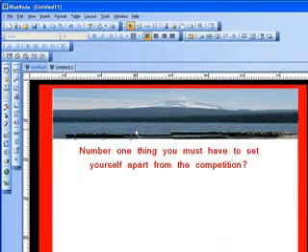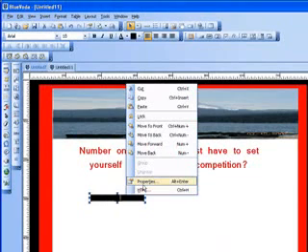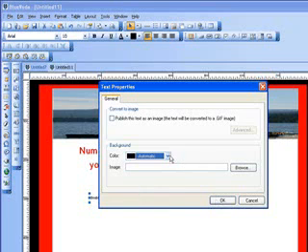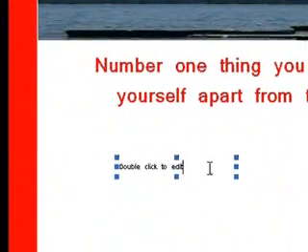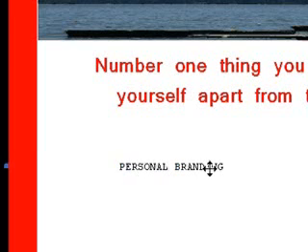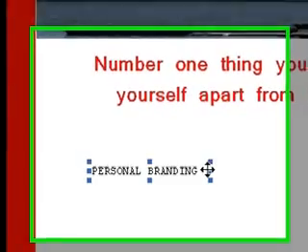Okay, so now we need to add some more text down in here. So let's bring the text box in here. And again, make it white so you can see what you're typing. Double click in the text box, and don't worry about the size of it or what it looks like right at first. You could type a whole letter in this and it'd look real funky. But anyway, so what is the number one thing you must have? And I'm telling you folks, if you don't have this, you're going to be in for a big time struggle, because people don't care about businesses.